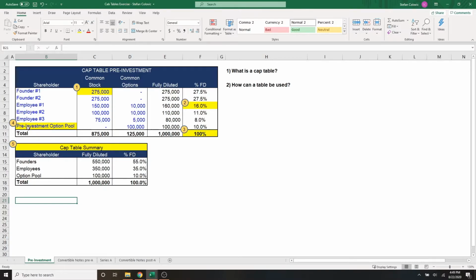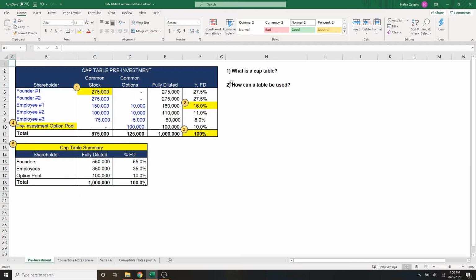So what we can do is build a cap table summary that really shows the ownership in the company in a much more simplified manner, where we could total up the founders, the employees, the option pool, and then probably have one line for each round of investors too. That way we can see total ownership owned by Series A investors, Series B, and so forth. So it's a really nice way to start early, and then we'll just keep updating it as we go. Now really, folks, that's it for understanding a cap table in its most simplified form.